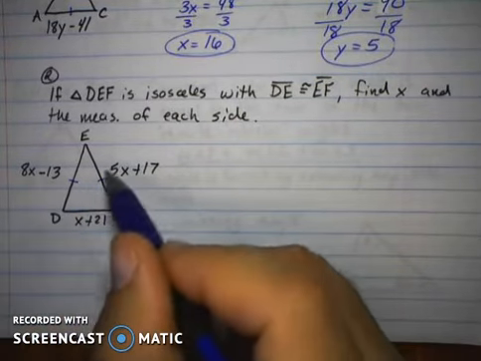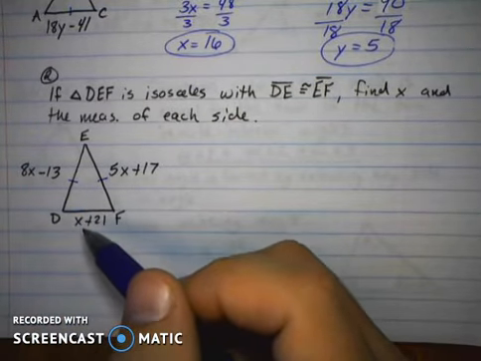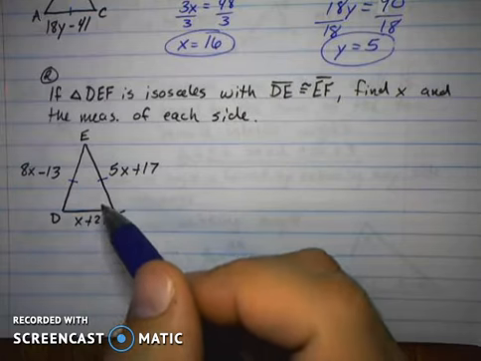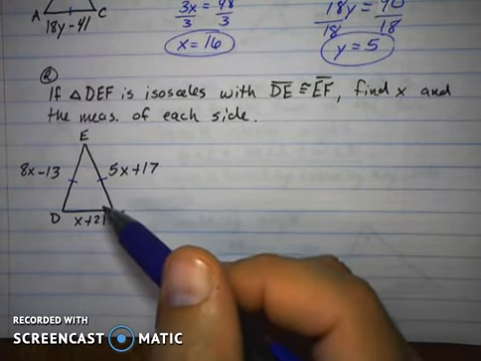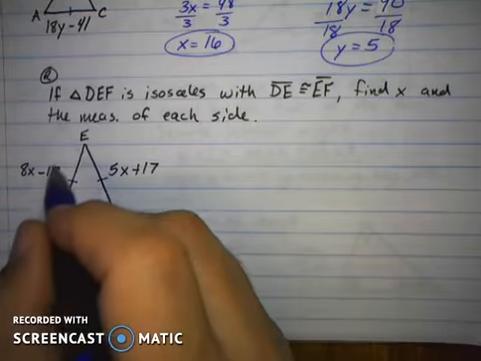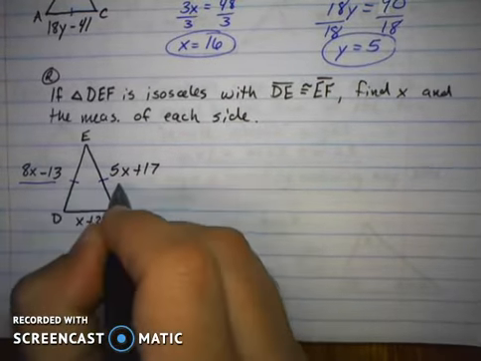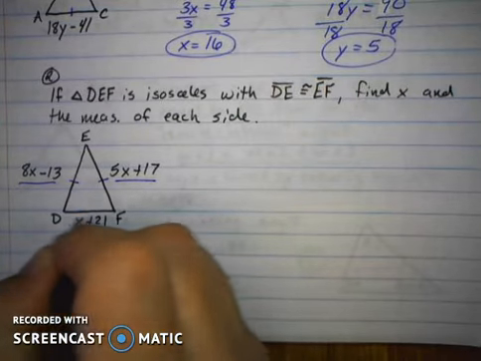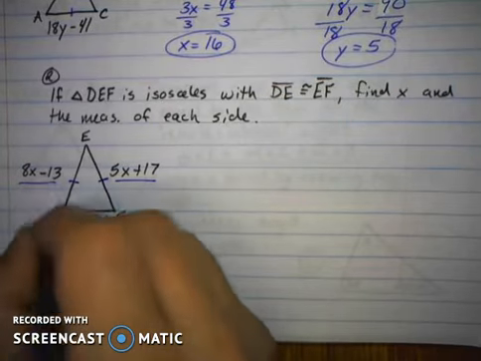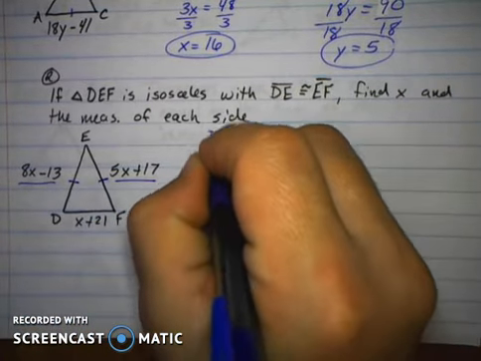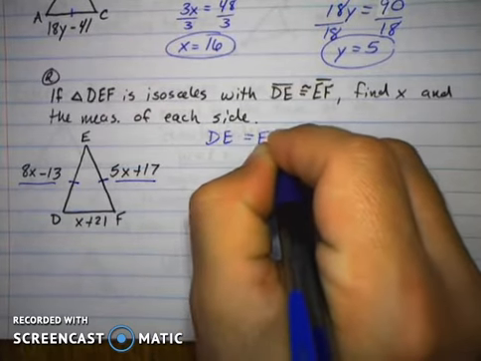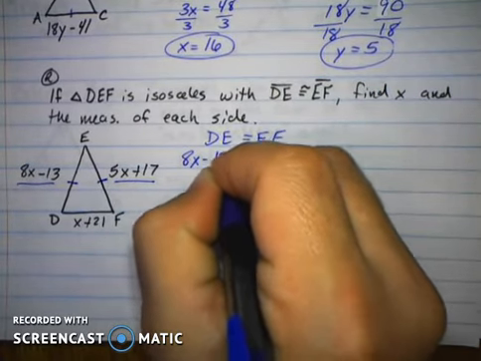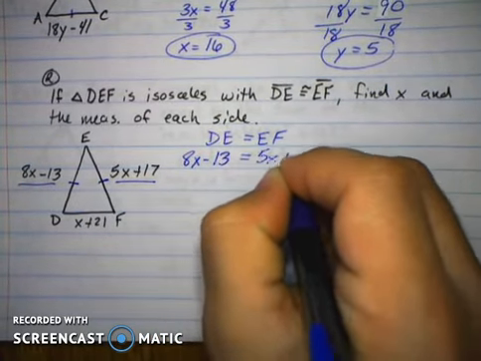We do not need to use all three sides. In fact, we're almost never going to use all three sides, even though they do have the same variable. Even if this was equilateral, we would not use all three sides together unless I was giving you a perimeter. I'm not. We're using the congruent sides first, and then we'll go back and plug in x to figure out that side. That's the only reason I've given you that. These sides are congruent, so these are equal. DE has to equal EF. So I can plug in, or substitute, 8x minus 13 equals 5x plus 17.